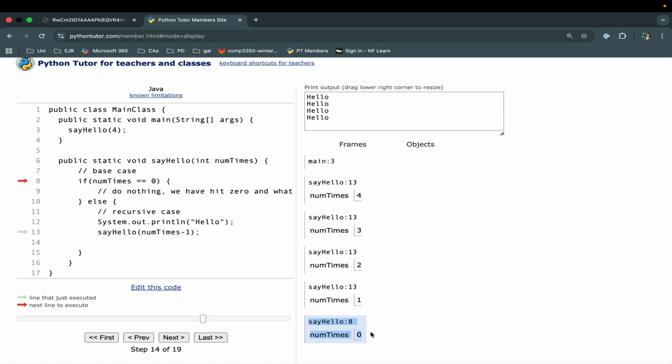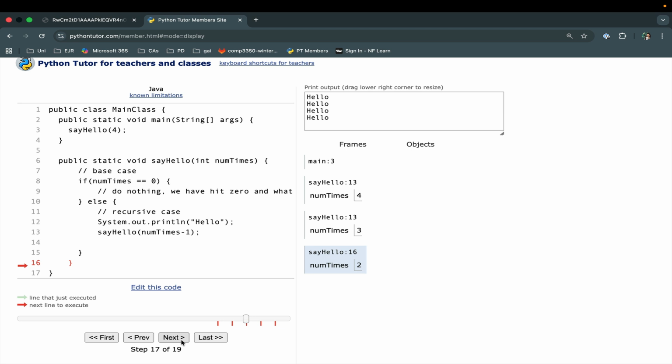And check this out. numTimes is now equal to 0. If numTimes equals 0, we go into here. When we go into here, we're not going to add another method call to the call stack. Therefore, our method will actually end. And when a method ends, it gets pulled off the call stack. And now we can go and pick back up from the last call we made, which is this one right here, line 16 of our call stack. This also is now going to end this method, which means we're going to take this off the call stack and go back up again.